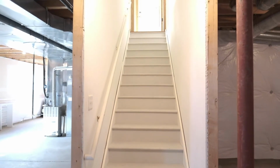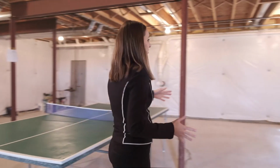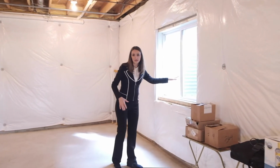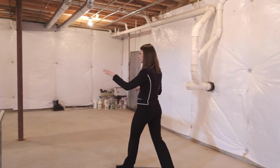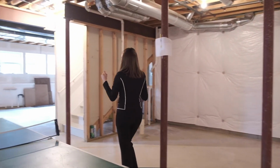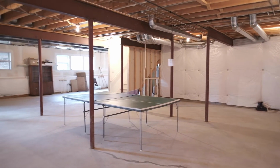Here we are in the basement. Now this is a nice, very deeply poured basement, so it really doesn't feel like a basement. And it has nice windows. It has potential for a bedroom right there, with this big window, because this is an escape window, and it has a potential for a full bath, because it's already plumbed in for a bathroom. Right here we have a rough-in. And as you can see, the part of the basement is insulated. They partly finished it, but it just was not in the plans for owners to do that.